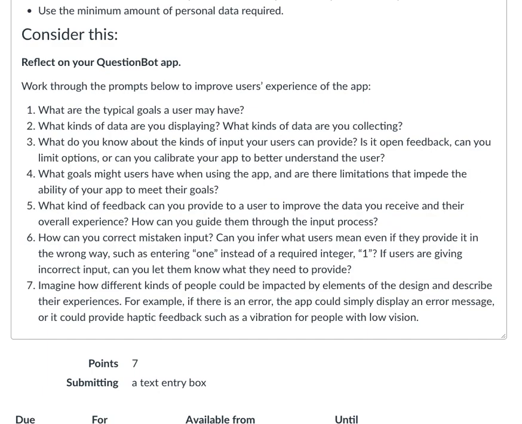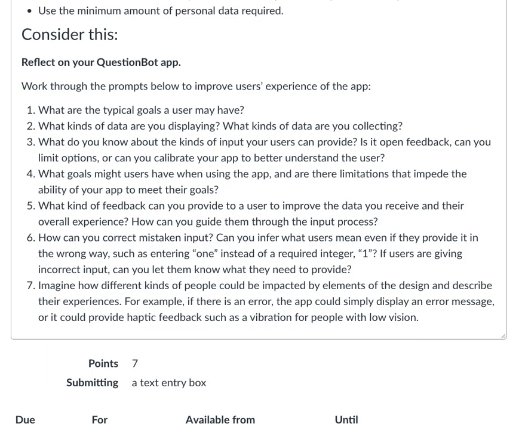How can you correct mistaken input? Can you infer what users mean even if they provide it in the wrong way, such as entering 1, the string, instead of a required integer 1, the number? If users are giving incorrect input, can you let them know what they need to provide?